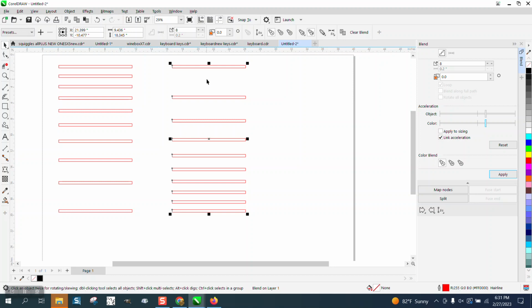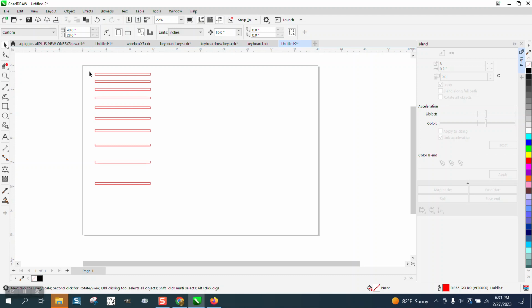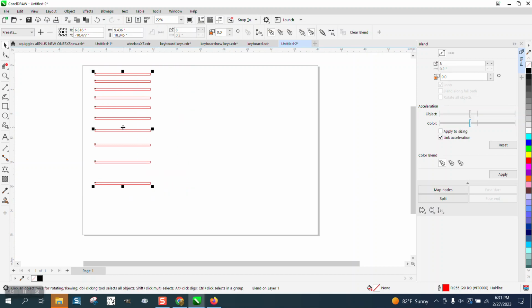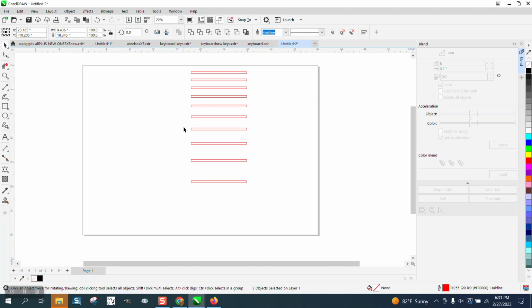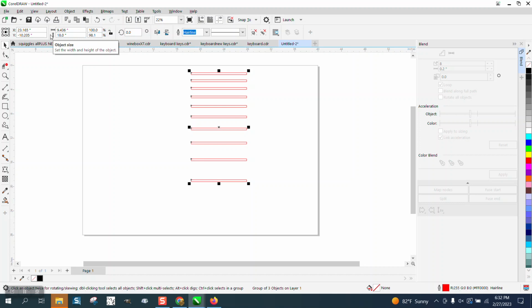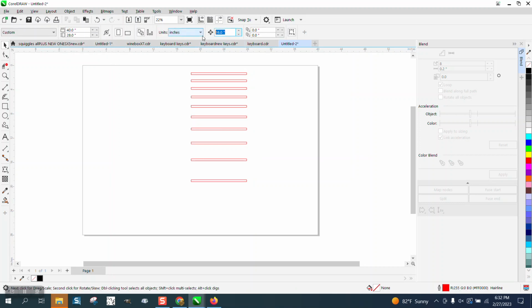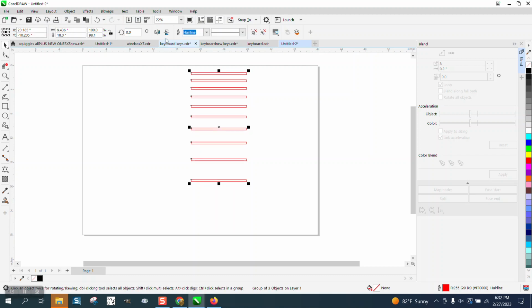Now, if you wanted two blends to be exactly the same going outwardly, my suggestion is to break the blend apart, go ahead and group it, Control G, and see how big this thing is. Let's make it 18 inches just because. And I'm going to set my nudge factor on 18 inches. I am going to Control D and make a duplicate and mirror it and then move it 18 inches.